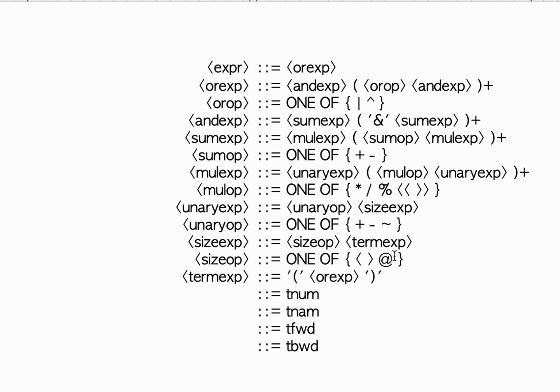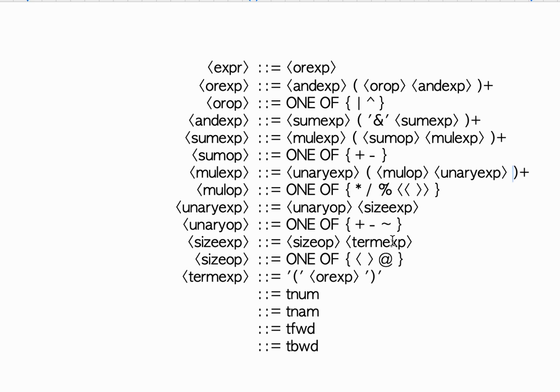Okay? And the reason that I have chosen to use the @ symbol for this is because it reminds me of address. And kind of the idea here is that if you want to make sure that something is an address, because addresses are always 2 bytes long on the 6502, then you put the @ sign in front of it to say this is supposed to be an address, therefore it's 2 bytes.